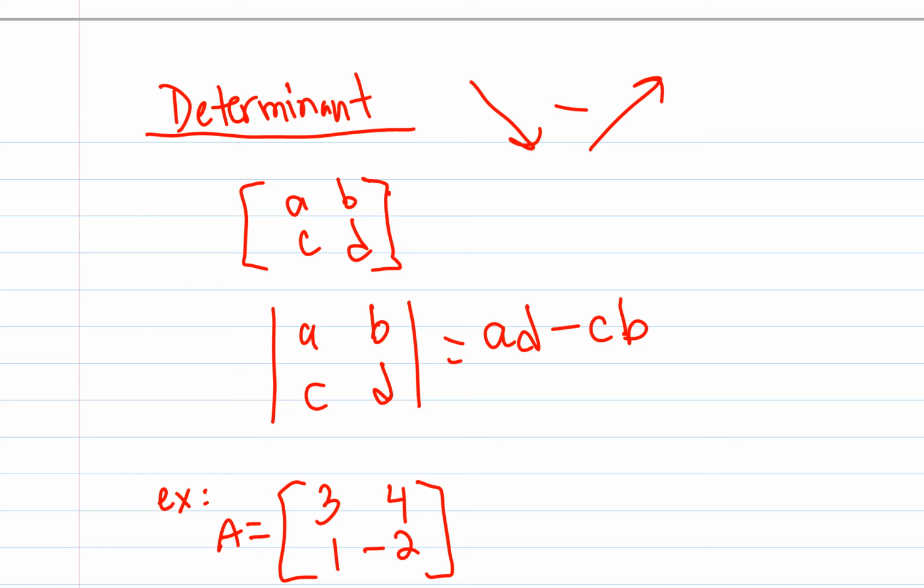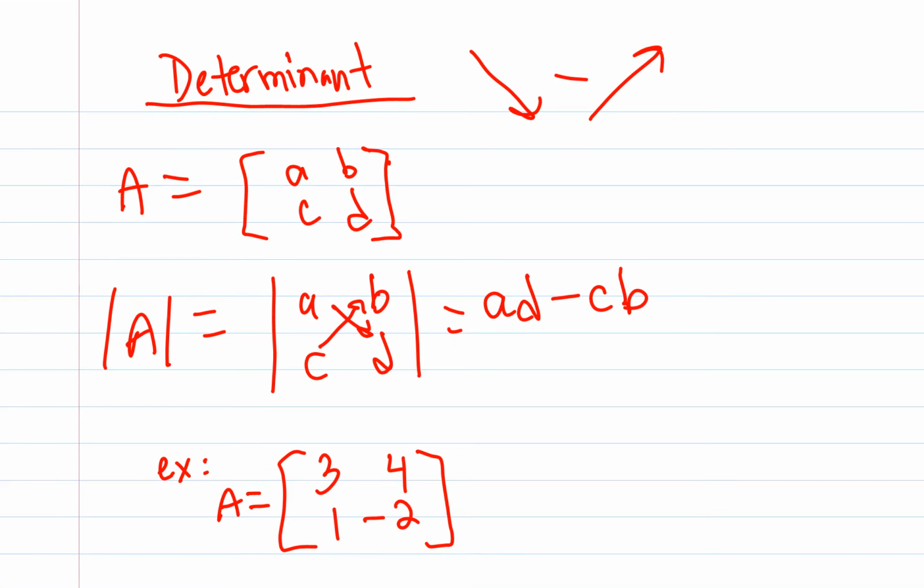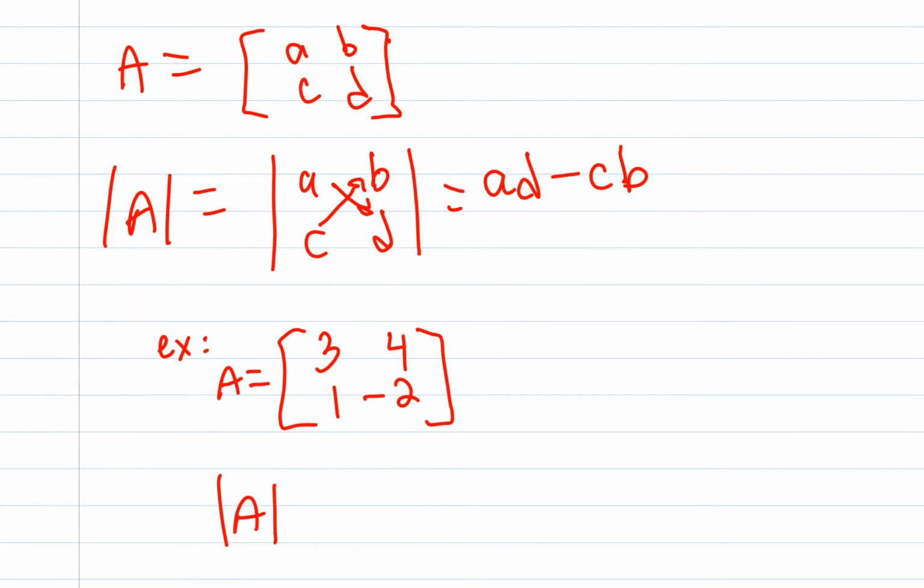But one thing we can do with it: if I have matrix A, B, C, D, we'll call that matrix A. Then A with these straight lines is basically saying do the determinant of A. The determinant is basically going down minus going up. So down would be AD, minus going up would be CB. That's it. So it's kind of a weird thing, but we'll show you some neat applications for this in just a second. But let's do it first.